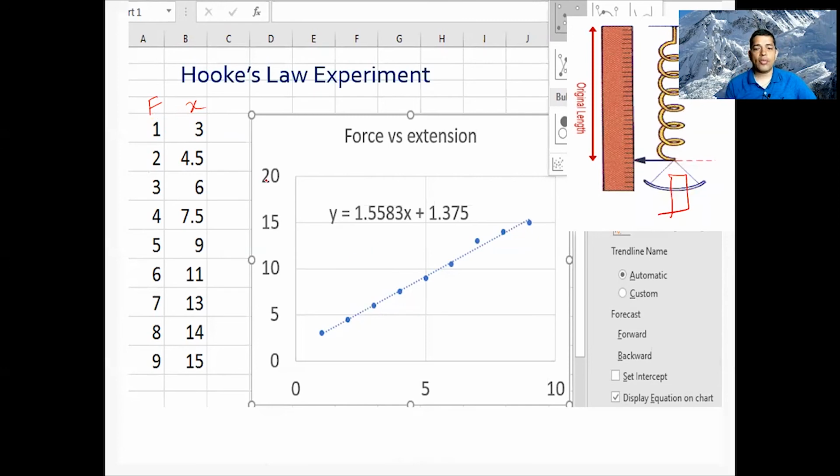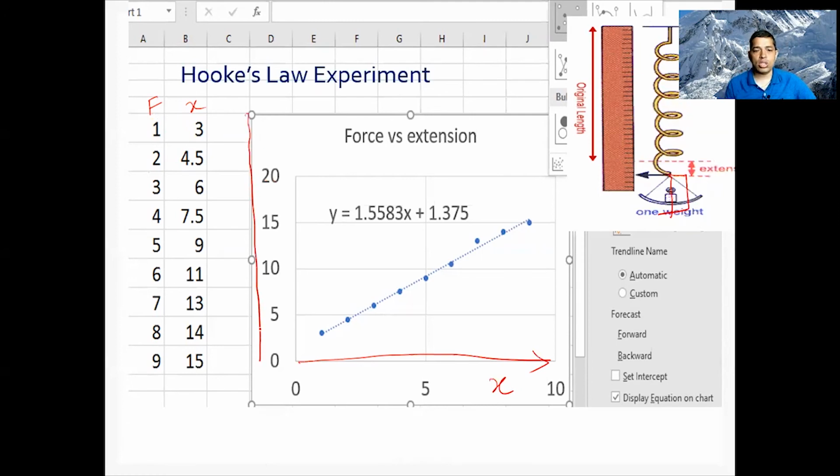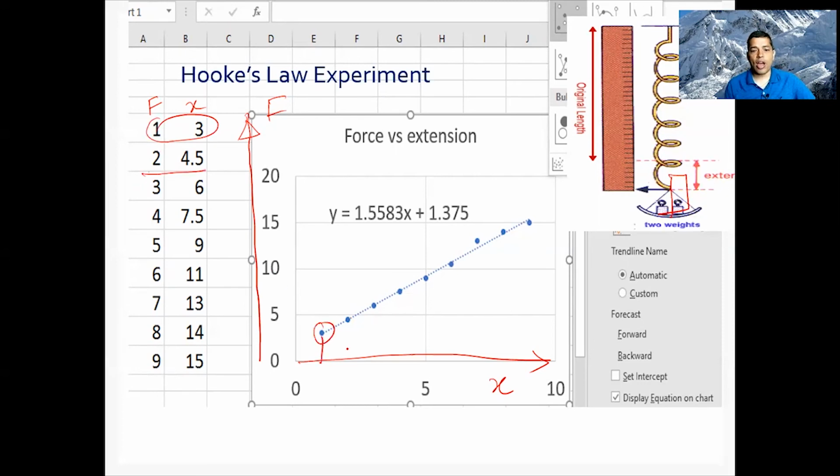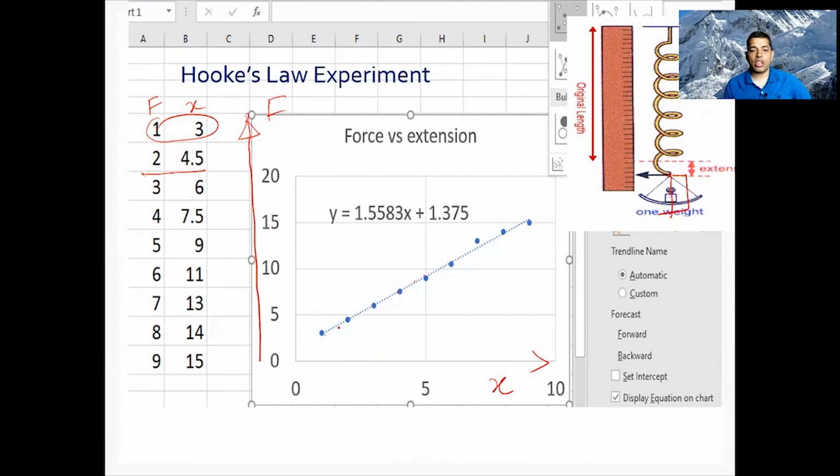All right, so if you have x-axis as elongation, this is your x-axis, and the y-axis is the force. Then if you plot this data, 1, 3, this is your 1, 3, okay, 2, 4.5, this is your 2, 4.5. So if you keep on plotting the data, then you will get this kind of data set, and you can fit the straight line.